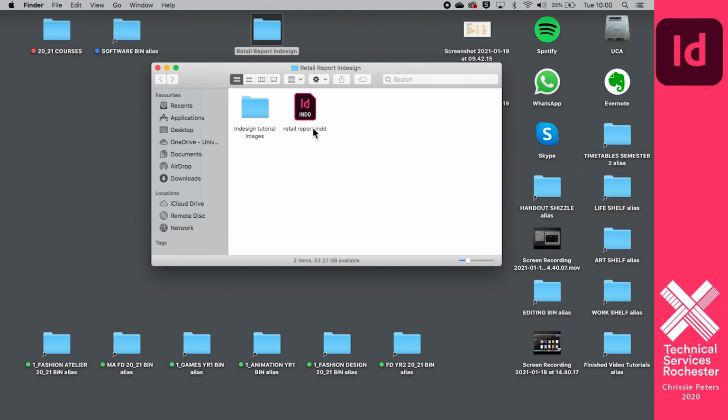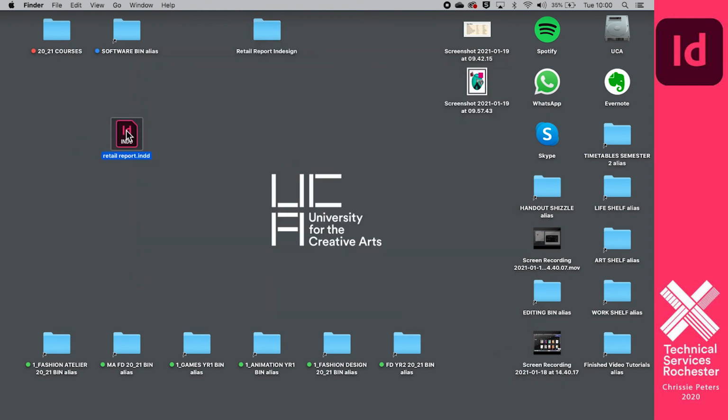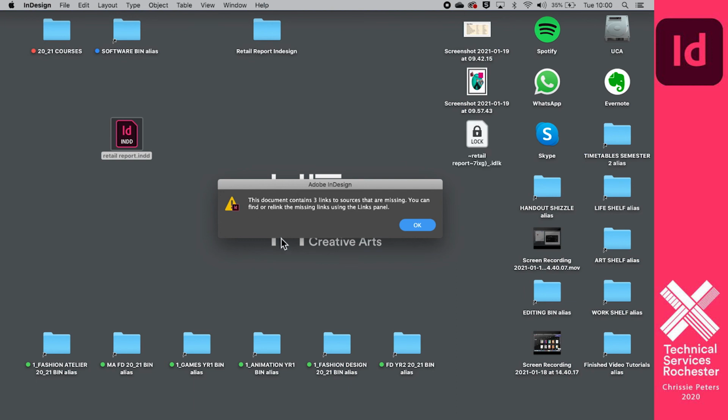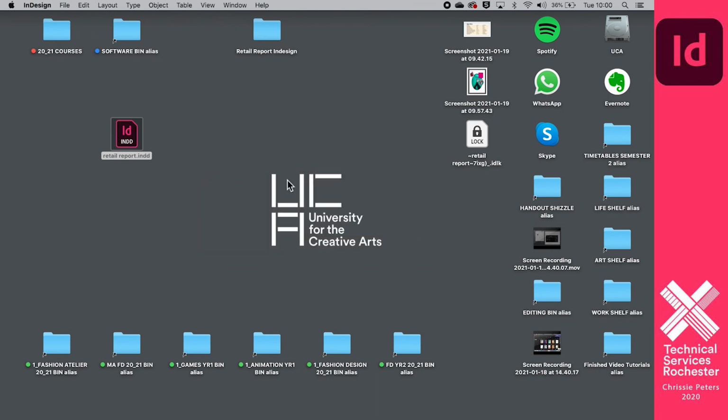If you have no images, you have no file, and I will show you what happens if we have no images. Just drag that out. If I open it up, I get this message. The document contains 3 links to sources that are missing. You can find or relink the missing links using the links panel. So I'm just going to go and find that.